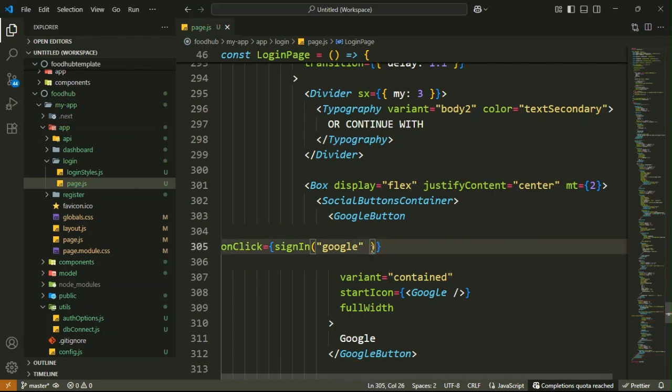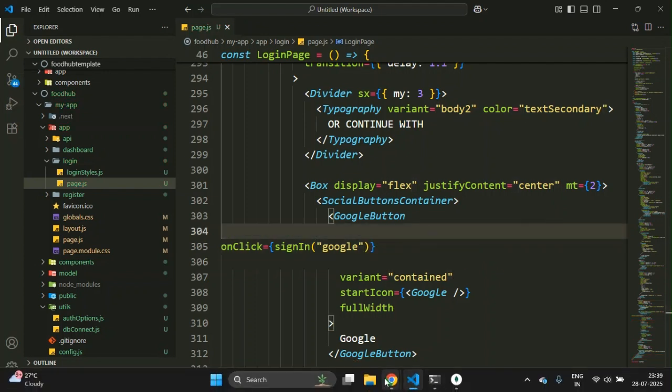Let me remove this. We will just check it here.